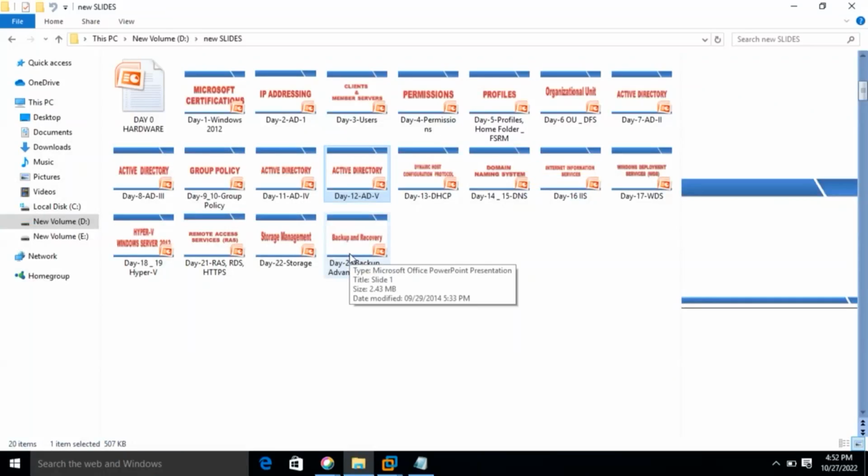The Google server will get crashed within no time. So what will they do? They will configure multiple Google servers in different machines with different IPs. But they will create one NLB, network load balancing, in one machine, and they will purchase one public IP to register their website.